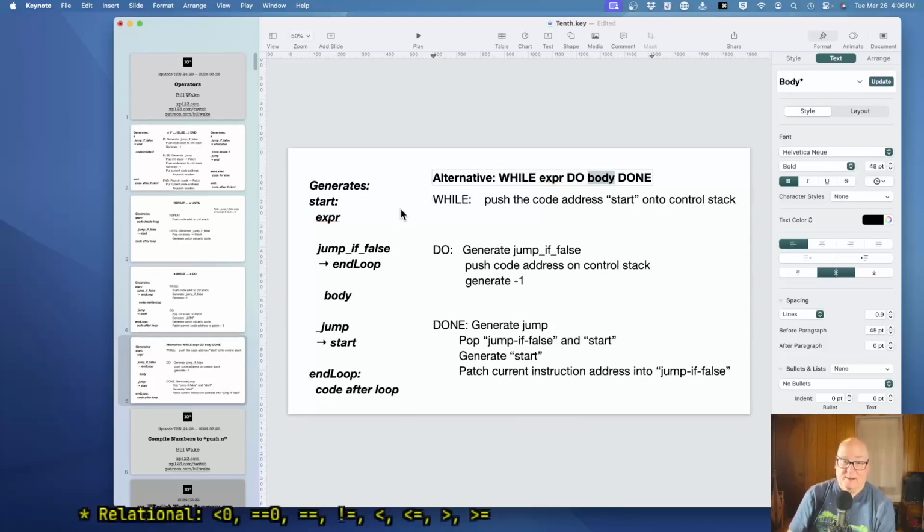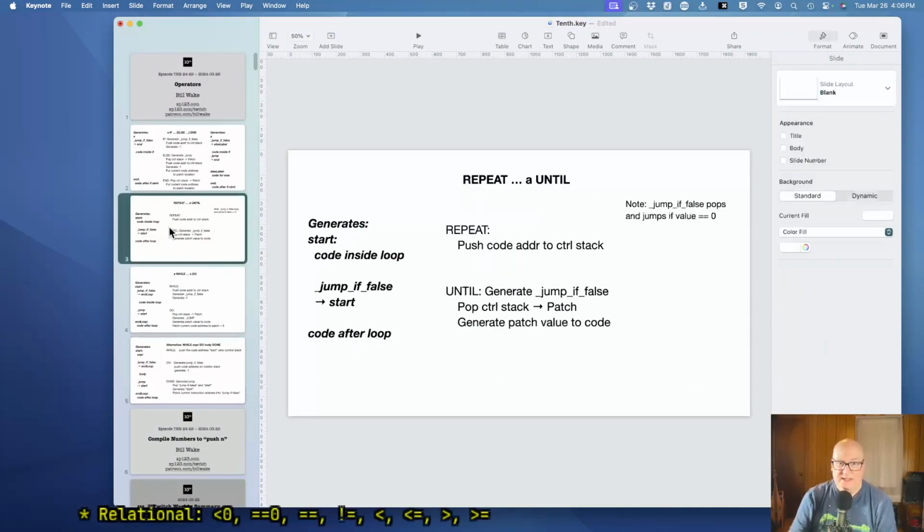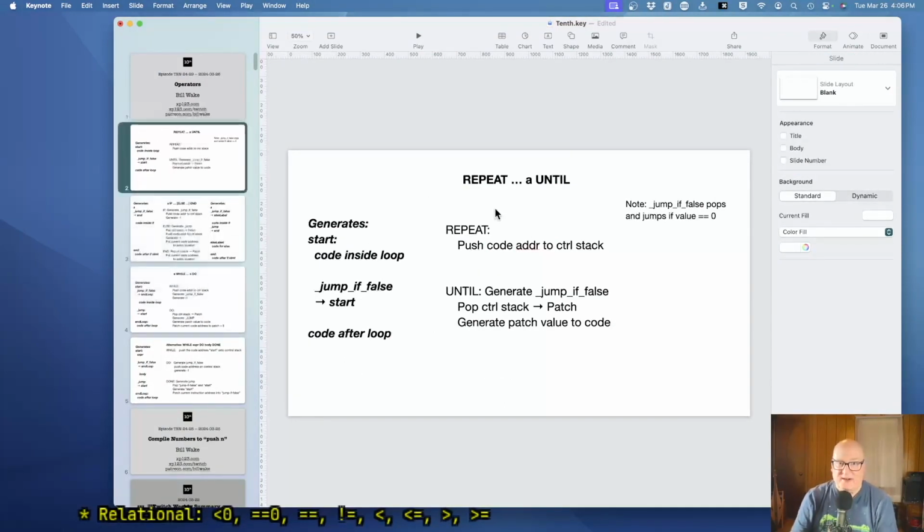Because it's this kind of multi-level thing, one way to test it is, let's take repeat until. I think it's the easiest one, so let's plan on starting there.